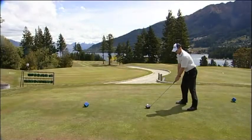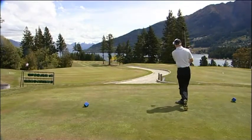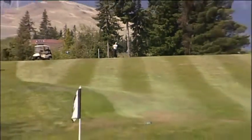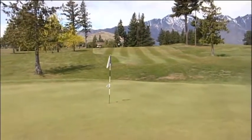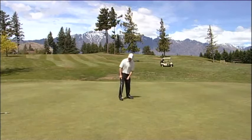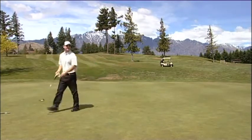The ninth is heading the other direction towards Lake Wakatipu — again an elevated tee shot, getting to a crest of the hill and then straight down to the green, which is like an island green. You have to get your club selection right. For the big hitters, if it's downwind, you can actually reach the green — it's just a little over 300 metres — a bit of risk and reward to get it over that crest of the hill. The ninth is again a spectacular hole with a great view around the green.